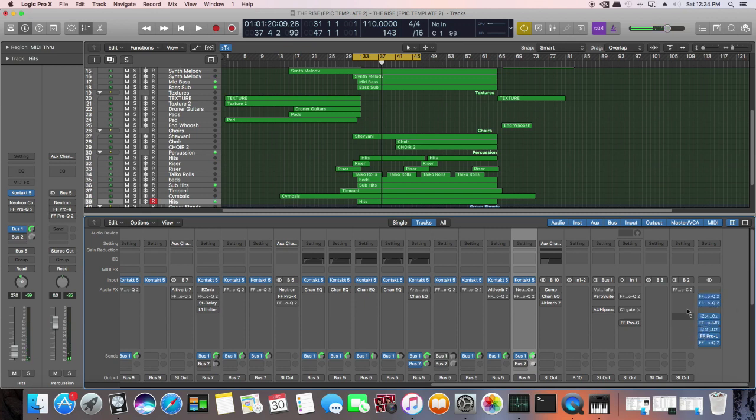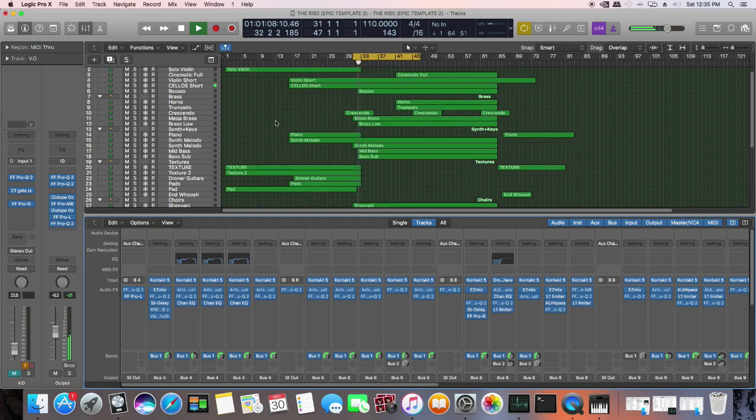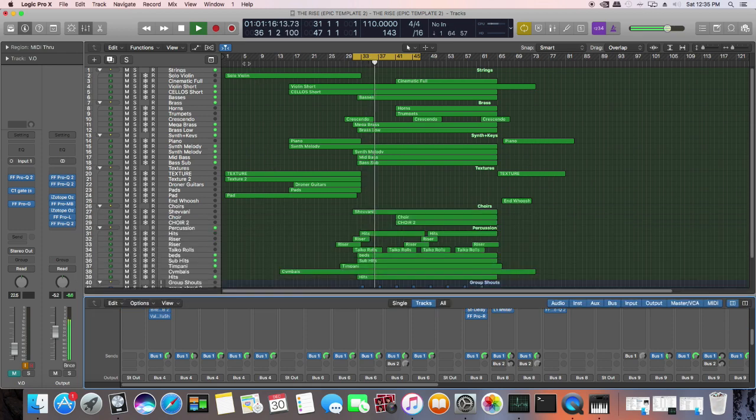All right, insane difference. Let's put everything back on and go through everything. All right, let's hear it now with the plugins we have. All right, quite a drastic change. Now everything here is balanced. You can hear the strings where they should be, the brass where they're supposed to be. You don't hear all these synthy, bassy sounds up in front. Now they're mixed behind the orchestra, and that's how I like it.